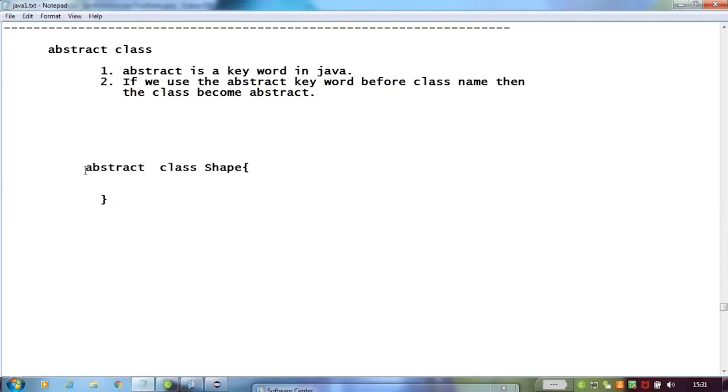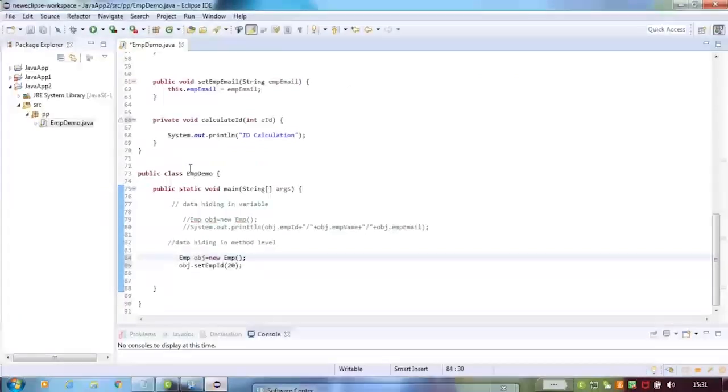Okay. Now, so this shape abstract class, it's fine. There is no issues. Control C. If I want to get a shape abstract class, it will create.